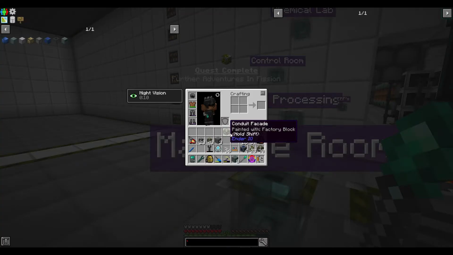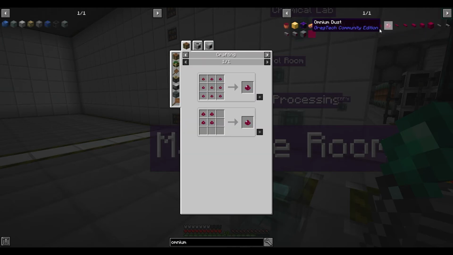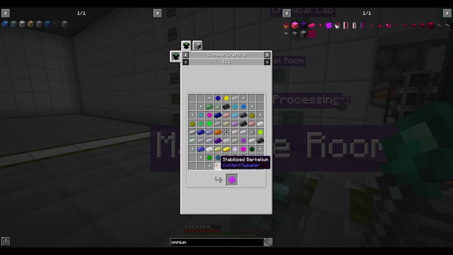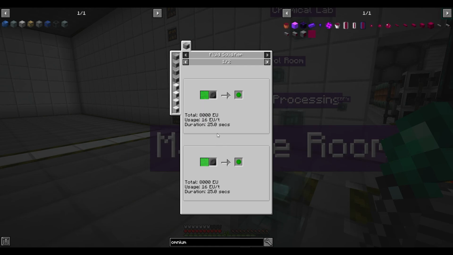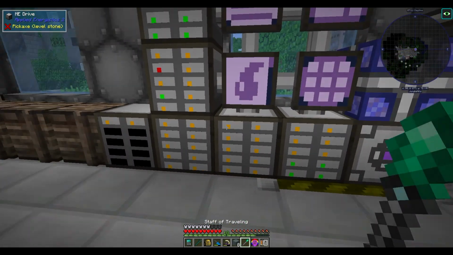So let's have a look at omnium. Omnium dust. Mode of omnium. Okay, here we go. So stabilized uranium, stabilized neptunium, stabilized plutonium, stabilized americium, stabilized curium, stabilized berkelium, stabilized californium, and stabilized einsteinium. The new one. Okay. Well, at least I know the stuff I've set up hasn't been a waste of time. We are going to have to think about the stabilized versions, and that's basically just fluid and in a fluid solidifier. Okay, so I've got a chain for producing the stuff.